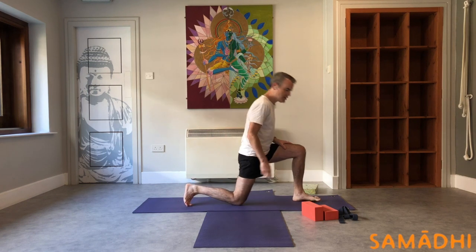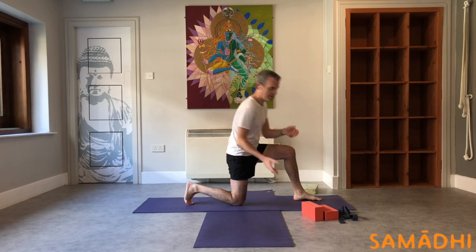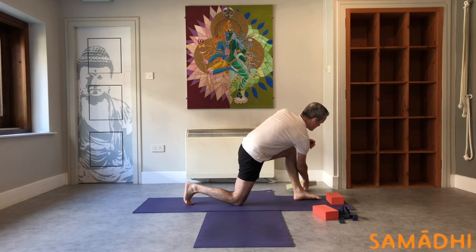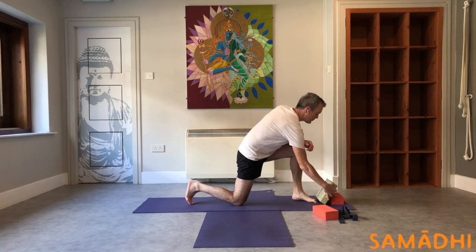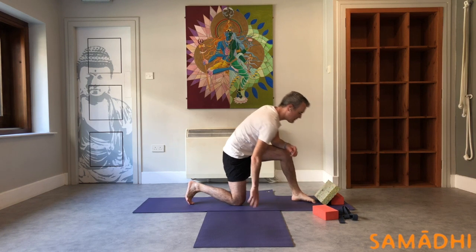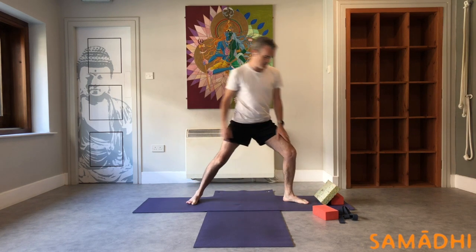Let's release the hands down. We're going to do it again. We're going to go a little longer, but we're also going to use our equipment. So I'm using a brick and a block, but if you are using just whatever you have at home, I'd suggest one nice thick book and perhaps a hardback, you know, one of those coffee table books you never really actually look at, okay? So that it's firm and we've got an angle.